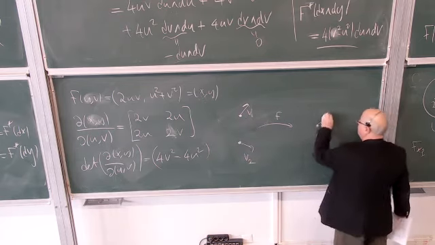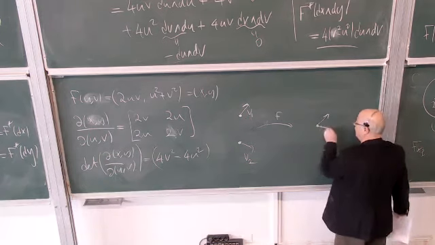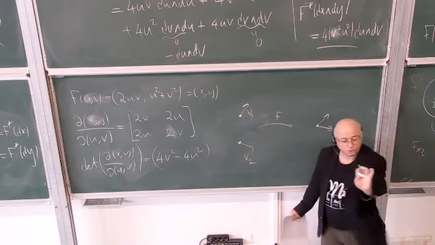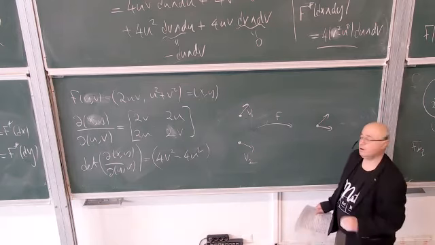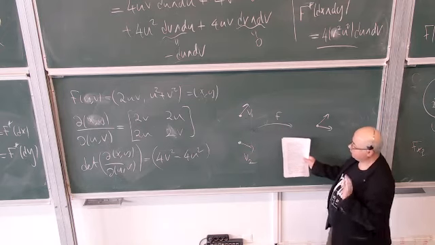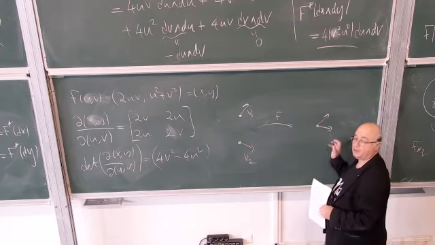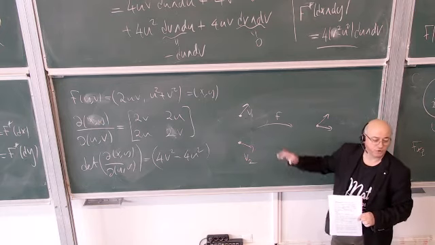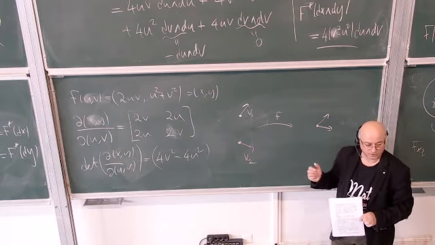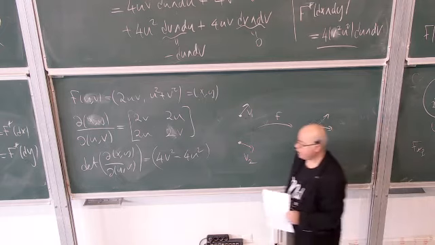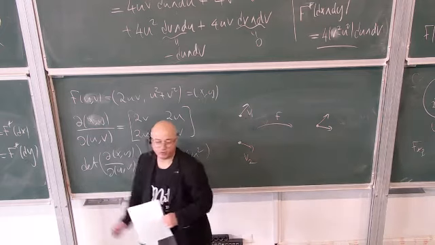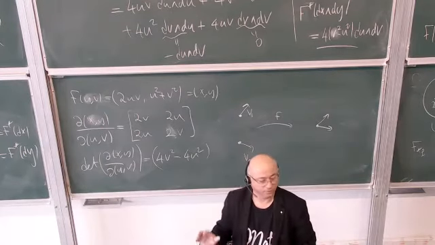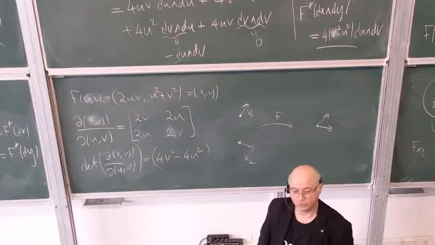The image of this one might be this, the image of the other one might be something like this. You don't know which one to take. So you cannot push the vector fields forward, but you can pull the one forms back, or differential forms back. Therefore, they are more advantageous. That's why we are using the language of differential forms in geometry. Not vector fields and so on, but differential forms, okay?